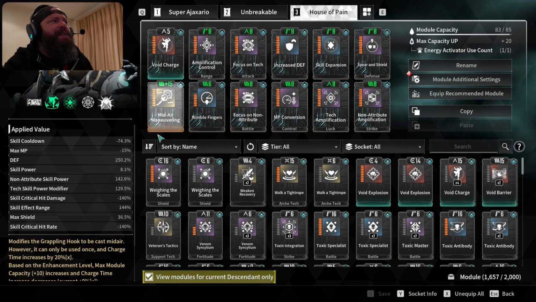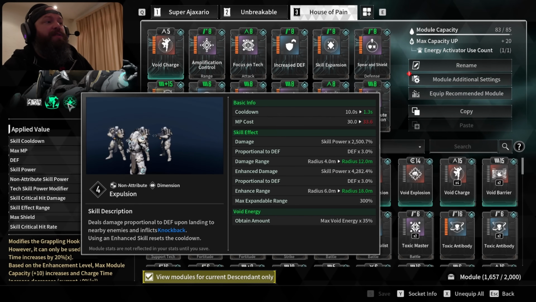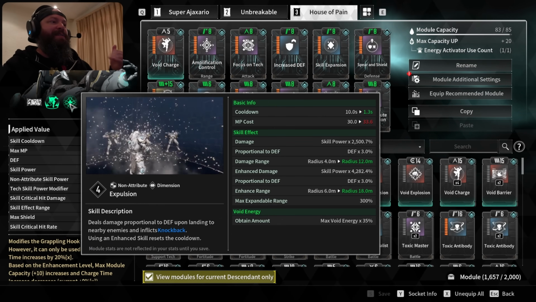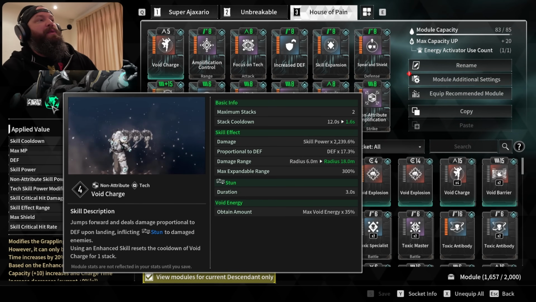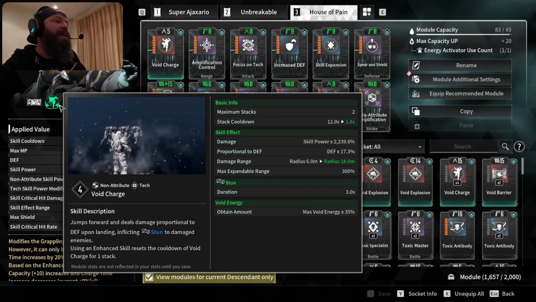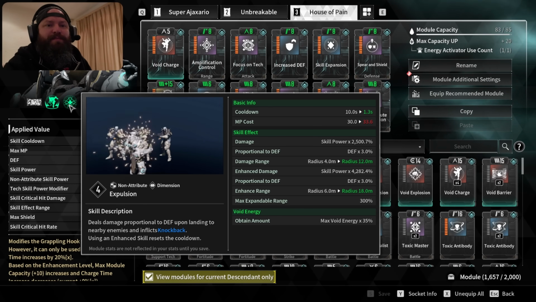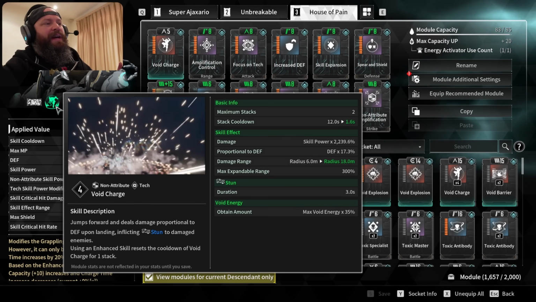Now, Ajax is a non-attribute Descendant, and these 2 abilities unfortunately are 2 different abilities from an archetype perspective, right? So your second ability is a tech ability, and your third ability is a dimension ability. But the star of the build is our second ability, so we are going to focus into tech damage. Unfortunately, there's no way for us to do non-attribute tech and dimension, which would be pretty wild if they were to open that up at some point, but I don't necessarily foresee that happening, but that means that we're going to be focusing into non-attribute and tech.